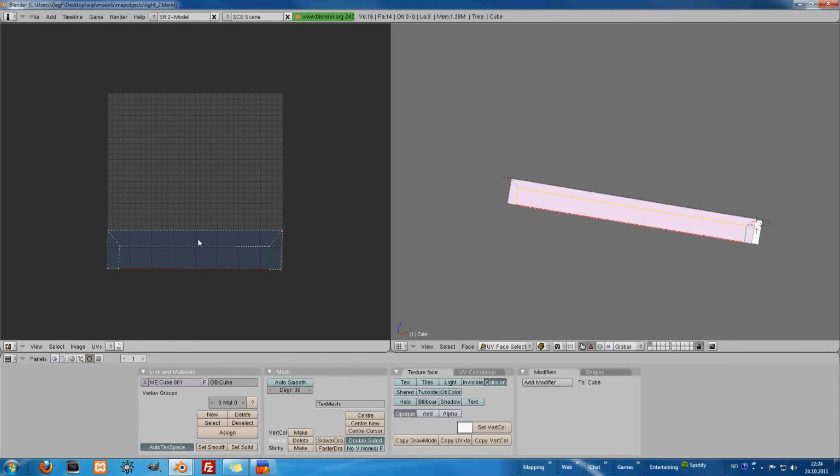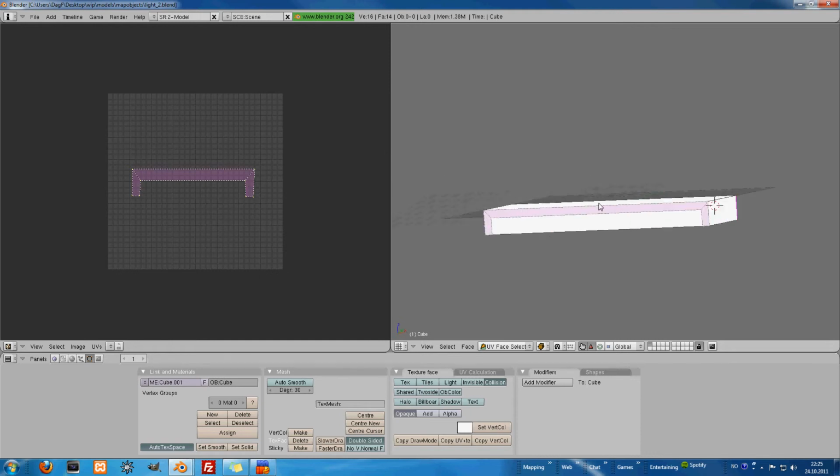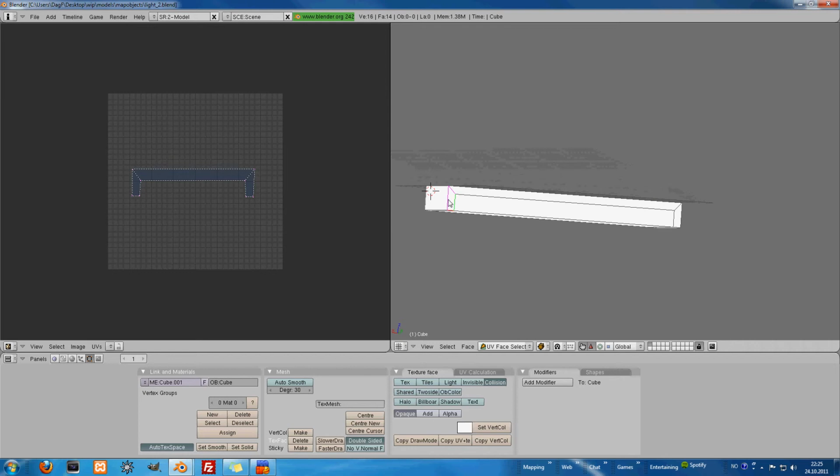Then we'll have to turn the model around and do the same thing here. Unwrap, press A to select, scale it some. Then what I think is clever to do is select these 3 faces, because this will be the frame, and we select the 3 faces on the other side as well. Just remember to unselect it so it's grey and not purple. Select these 3 faces as well.